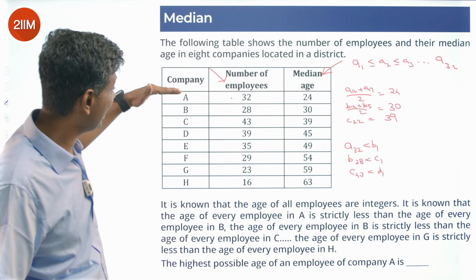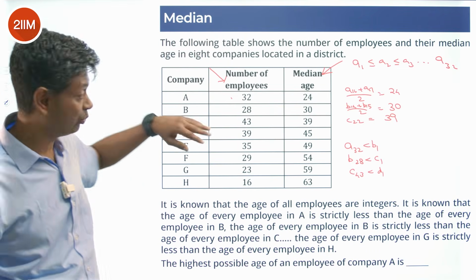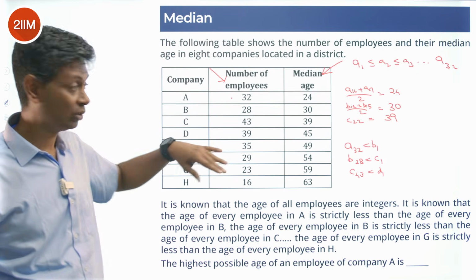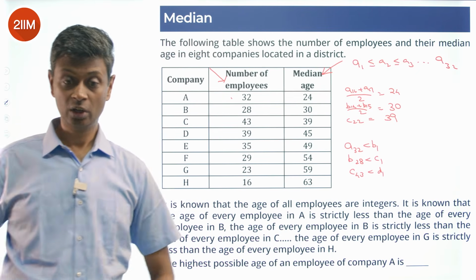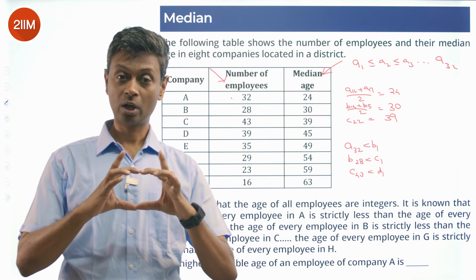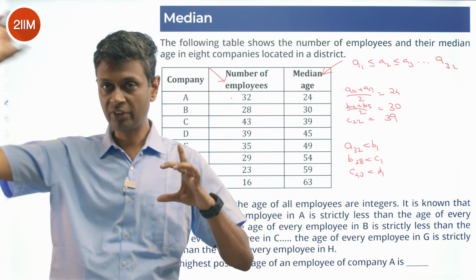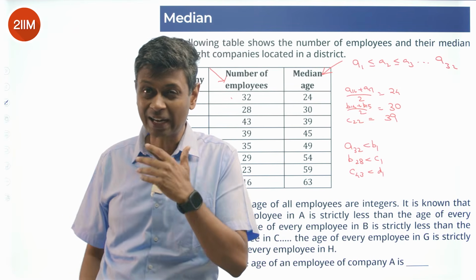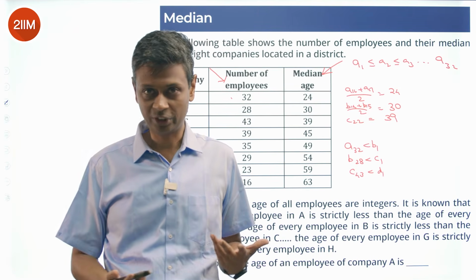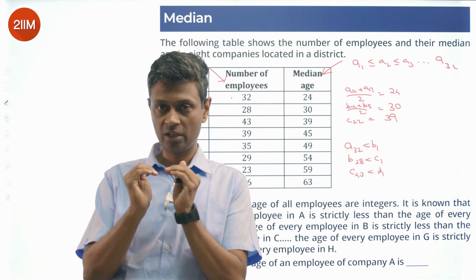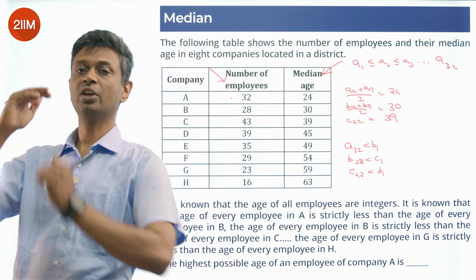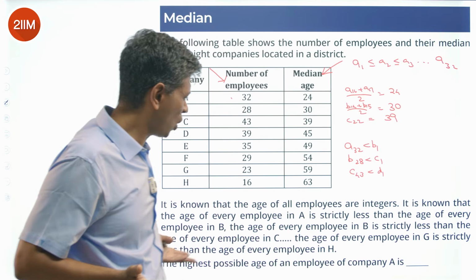So within A, there is a non-descending order. Within B, there is a non-descending order. Within C, there is a non-descending order. But group A, every employee is younger than every employee of B, every employee of C, every employee of D. So we kind of drew a graph for this, hypothetically. Then ages of employee A, then the next block would be B, next block would be C, and so on for that. And we can solve for anything in it.